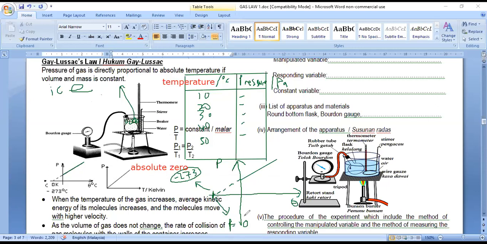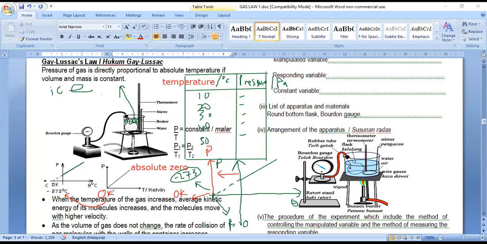Now what we're going to do next is, the y-axis of the graph, which is here, I'm going to shift to this side. That means the pressure axis, I'm going to shift to the left-hand side, so that the graph starts from the origin. And then this negative 273, I'm going to change to 0 Kelvin. So that's why you get the second graph like this. So this becomes 0 Kelvin, which is equivalent to negative 273 degrees Celsius.